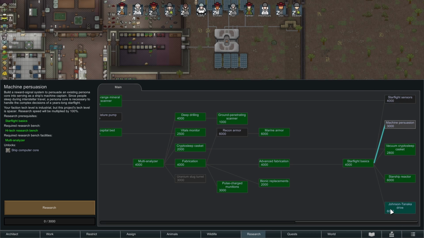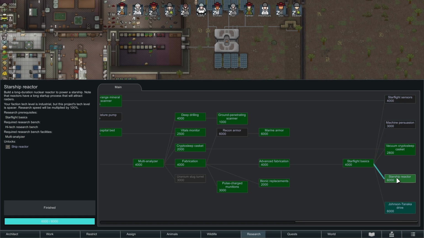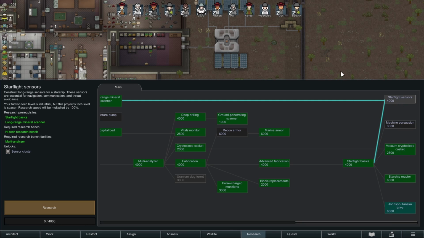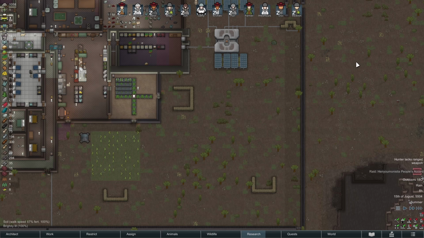So, I mean, this is a big one as well. We've done the two big ones. The reactor is done. The Johnson Tanaka drive is also getting there. And then that's half the time. That's machine persuasion, that's 3,000. That's only 4,000. A piffling 7,000 when we've just done 12,000 there. That's nothing, so that'll be very good. So we'll start getting some spaceship stuff in, which I'm looking forward to immensely.